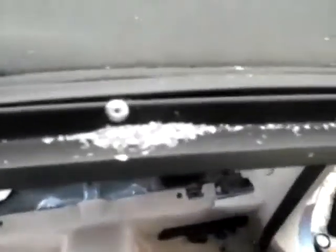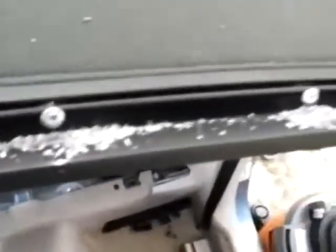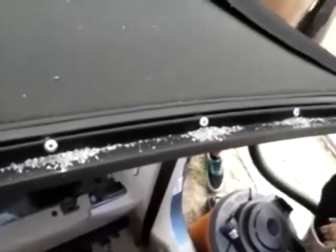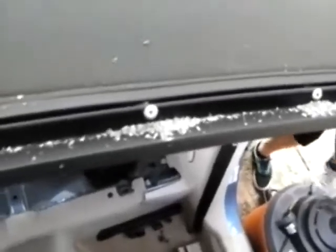All we got to do now is to go ahead and get all the shavings out with the vacuum. We're going to go ahead and do that now. Get all your shavings first, and then anything that might be on the top there, go ahead and get all that cleaned up. You don't want these shavings coming down on your customer's head.